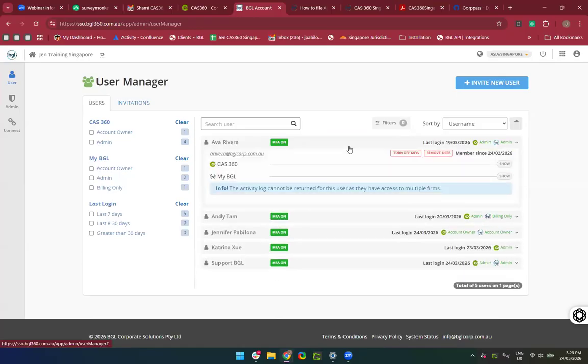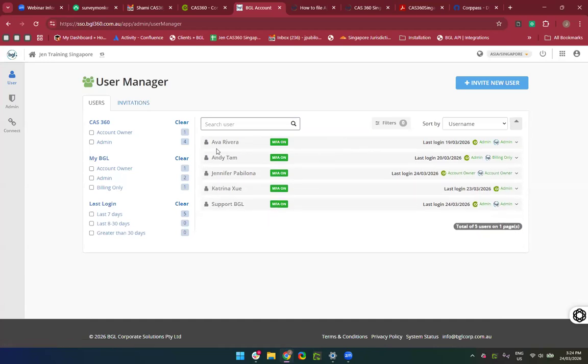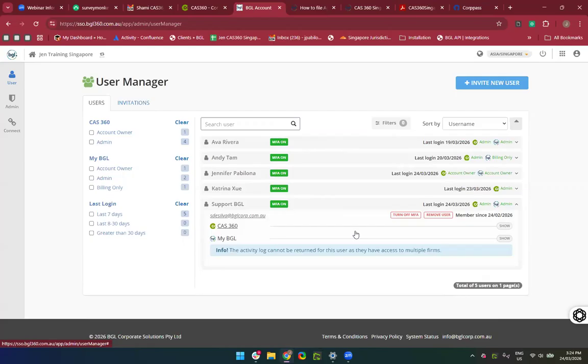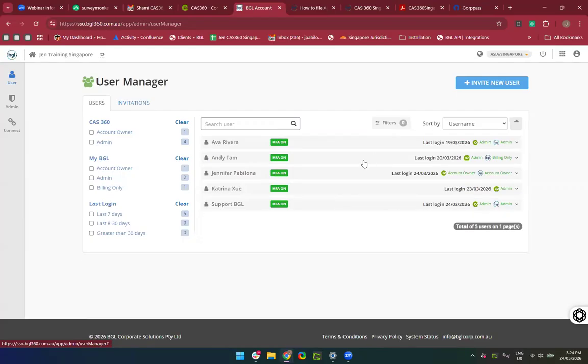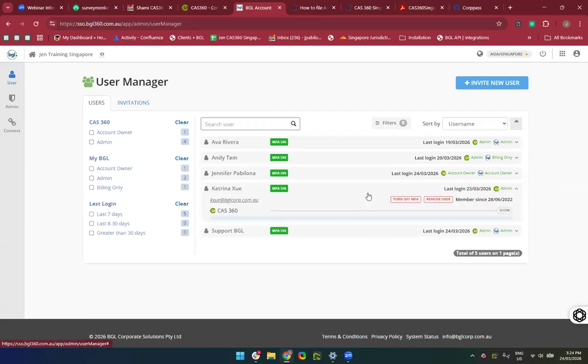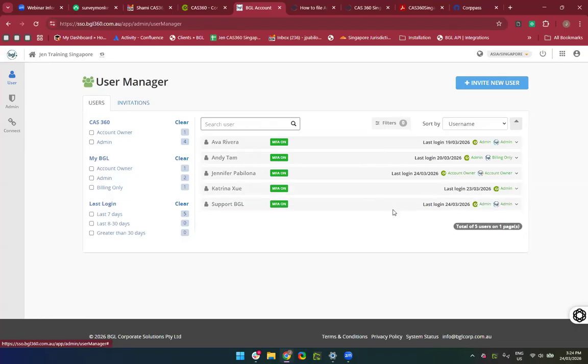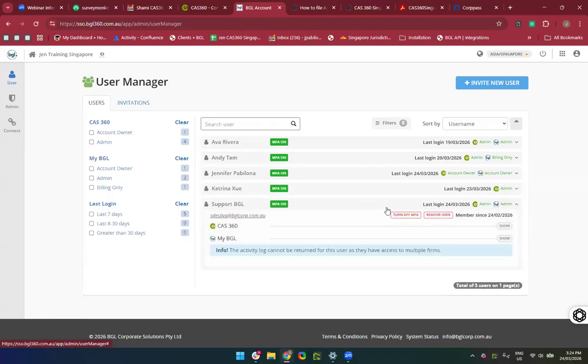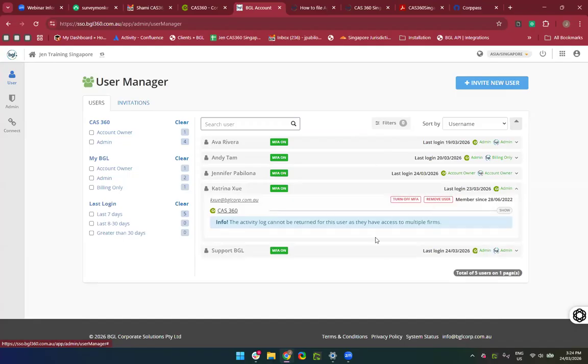You can simply go to user manager, and you'll see that the MFA is switched on for that user. If I don't want this person to have access anymore, you can simply click expand and remove the user. This is to remove them from accessing.